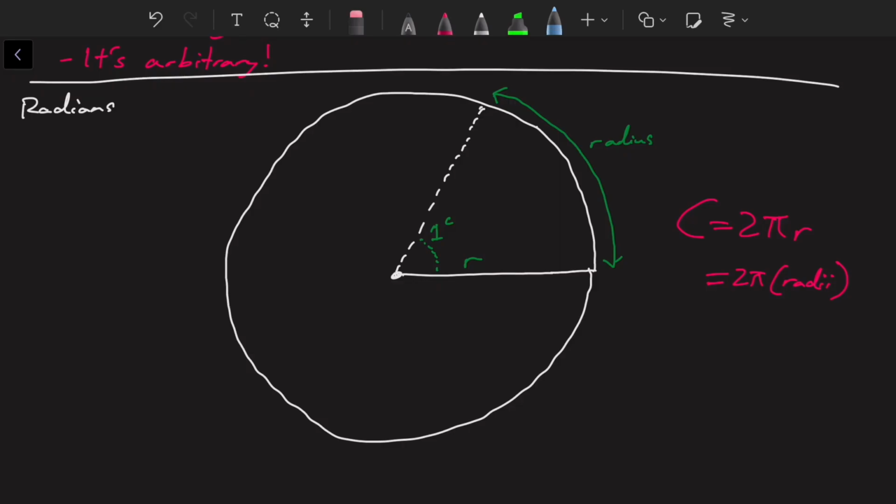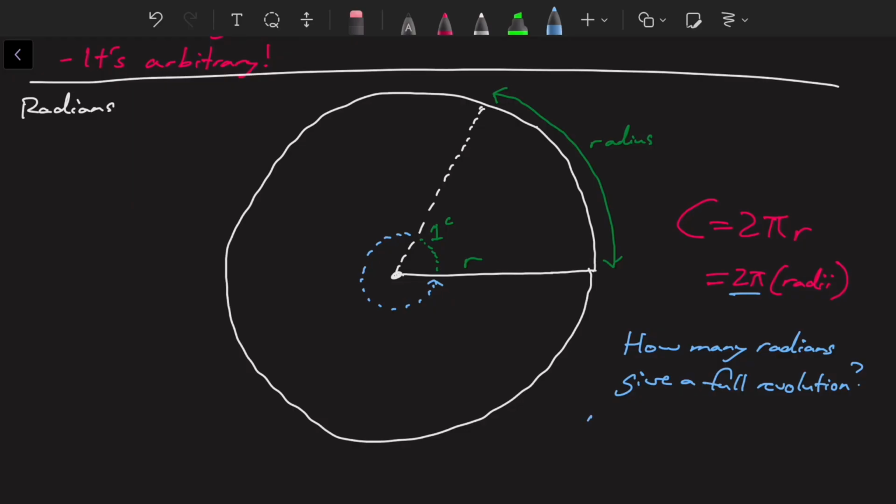So, how does this relate to radians? Well, if I kept this going and kept measuring this angle, we know that a full rotation is 360 degrees, but we want to measure it in radians. We know that every single radian gives us a radius length. 1 radian equals 1 radius length, which means how many radians give a full revolution? Well, that's the same thing as asking how many radiuses are there in a circumference. And that's exactly 2 pi.